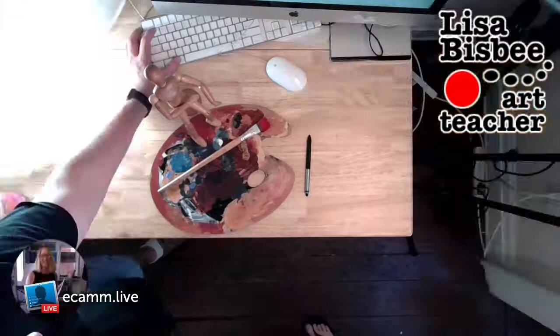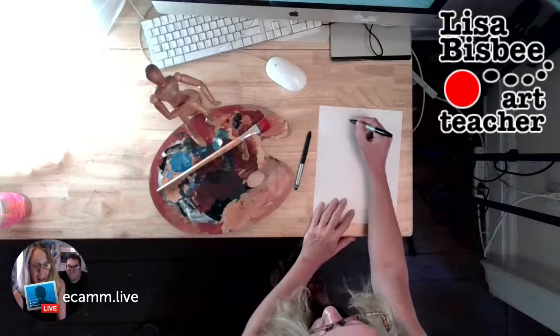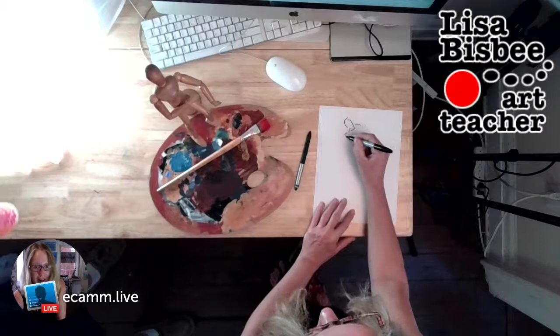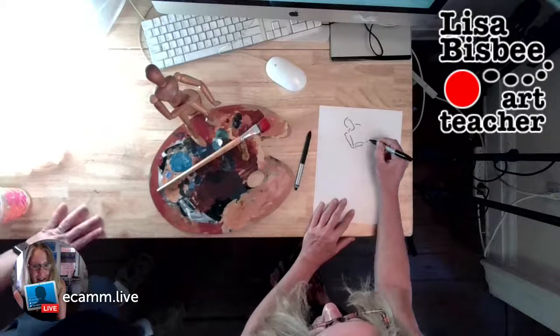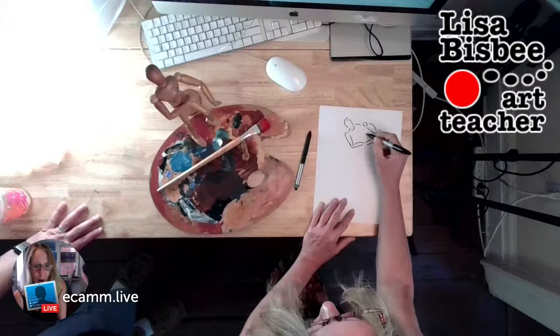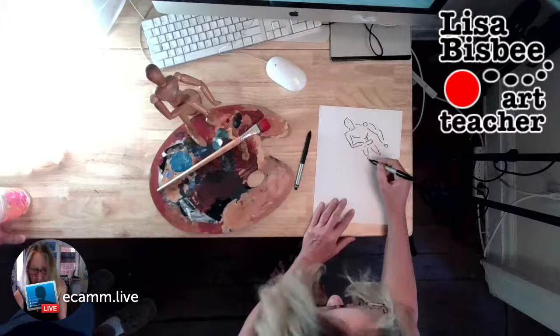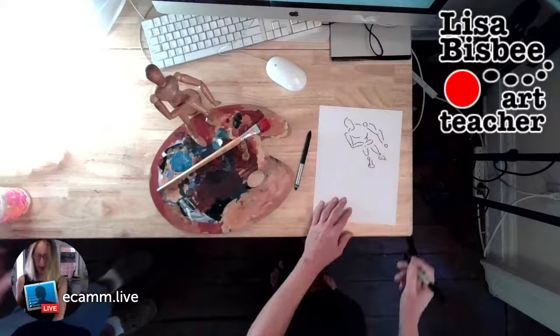Why don't we do a little quick lesson? Why don't you try and draw that man? So let's go to your main with Lisa. Look at that. Now, he is actually really foreshortened — that means he's coming straight up out of the frame. But what I'm going to do is just a little contour, and I just kind of follow the outside lines of where he is. I'm not really looking at the paper. It's called blind contour drawing. I'm taking my time finding the outlines. This is one way of drawing. Each one of these circles is a joint in the body — a place where the body bends. And there you go, you have a little drawing just like that.